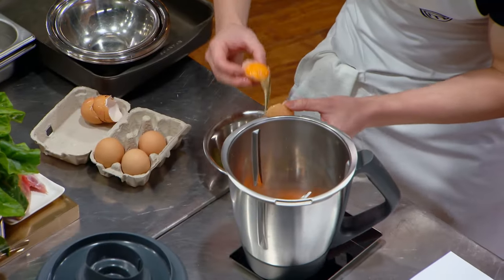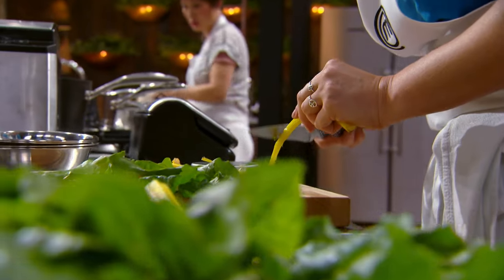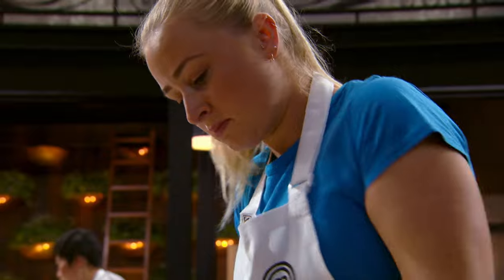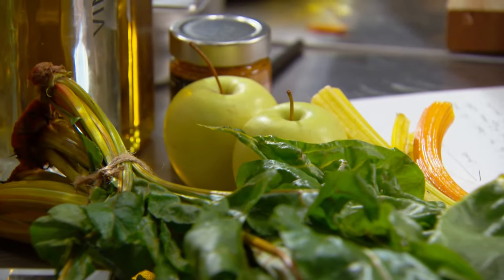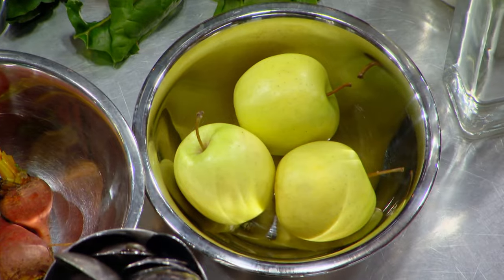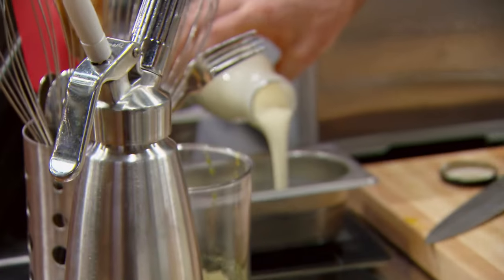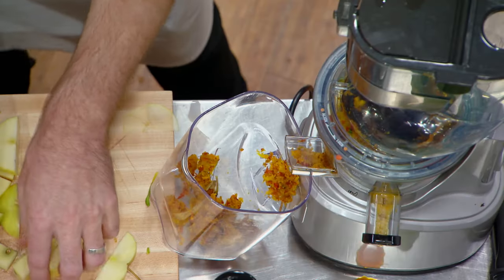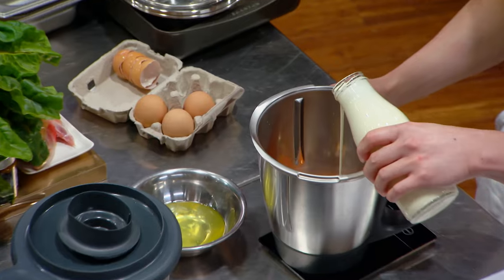I always feel frantic in the pressure of this MasterChef kitchen. Seeing the trophy there doesn't just represent a bit of silverware to put in the pool room — it represents winning the toughest cooking competition Australia has ever seen, and that to me is something pretty special. It's an interesting box. Beetroot and apple is a really great combination, regardless of whether it's sweet or savoury, so I'm going to do a gold beetroot ice cream, a little apple and beetroot granita, and try to make a little frozen mousse as well.